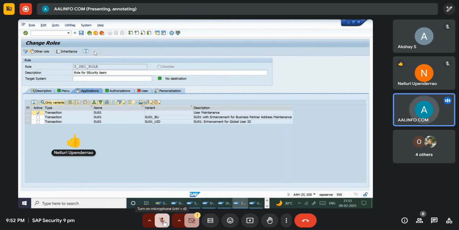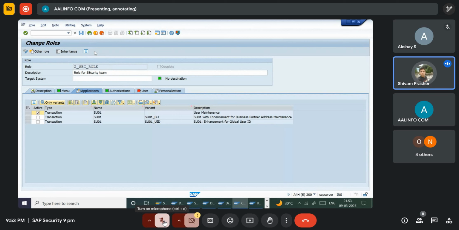Okay, all right, everybody. Any question? Because what is the use of catalogs? Can you please tell me again? That is for S4HANA security. This is the advanced version of ECC where, instead of a transaction, suppose for Fiori, instead of a transaction, you want to click on a web link.